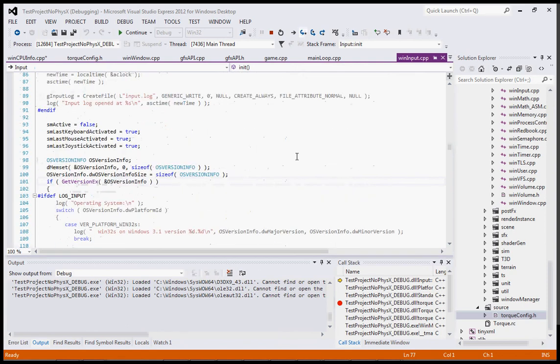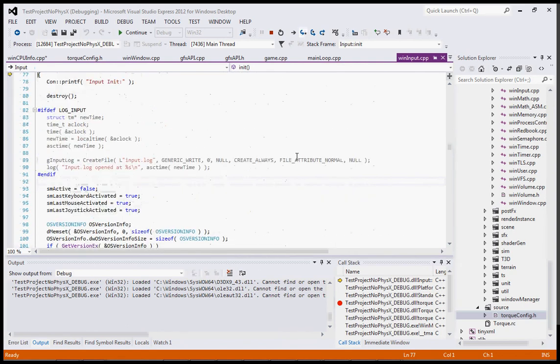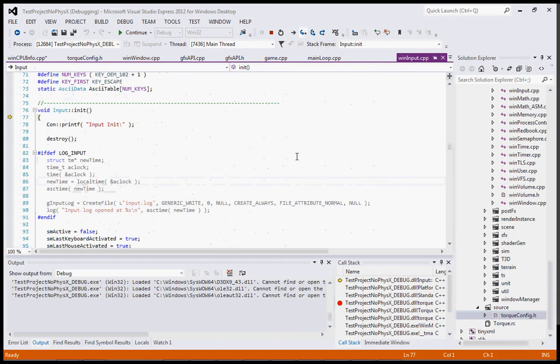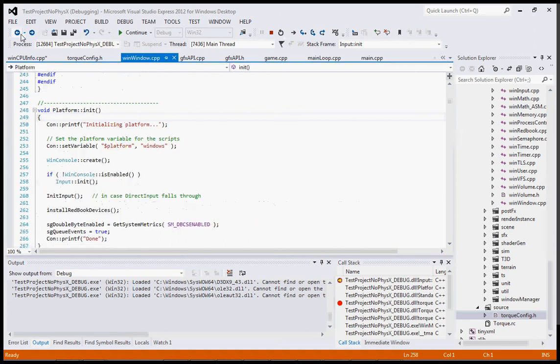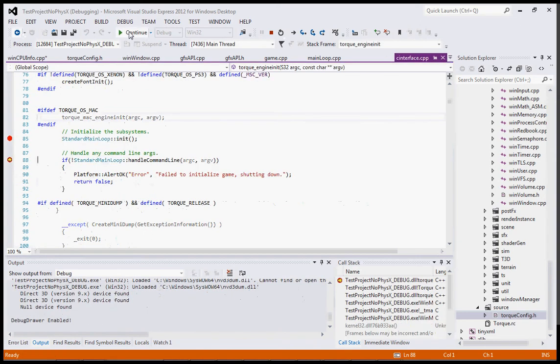I'm not sure what's going on in here. Set a breakpoint right there just in case. Okay, so it didn't actually read that.